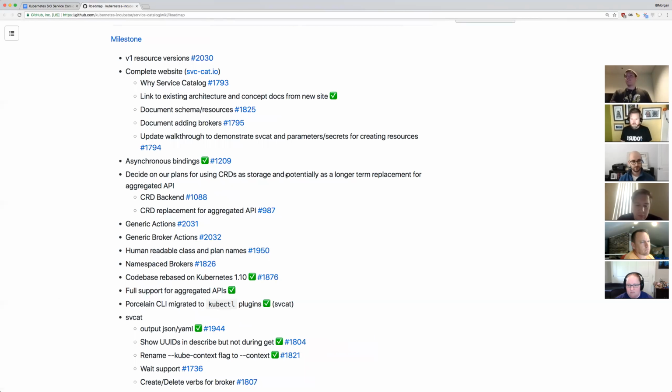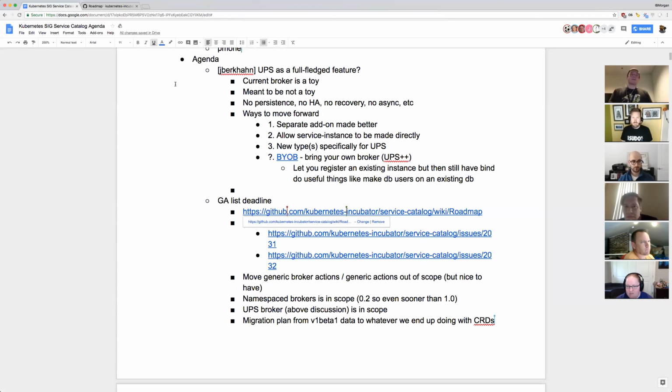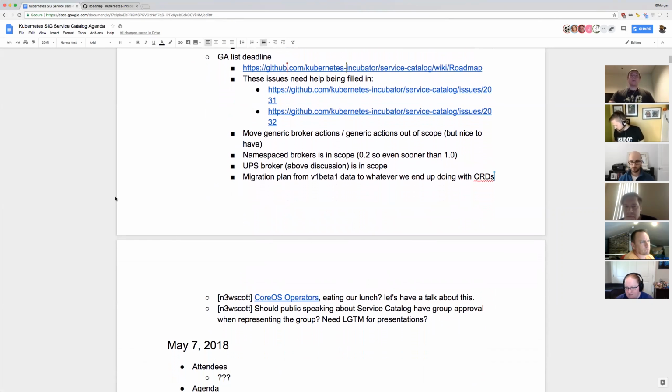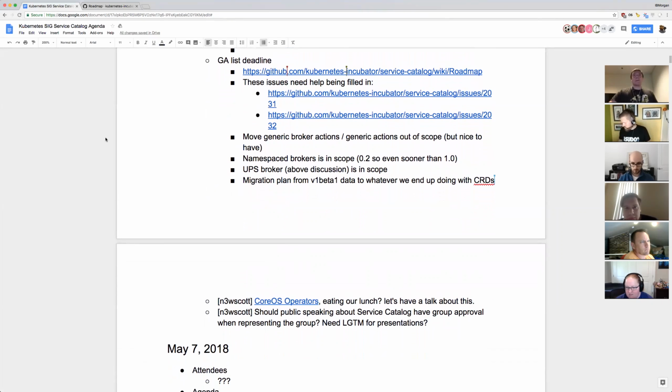So I hear that and I think of, I have someone with an API server today that has v1beta1 resources, and I want to translate those into the CRD backend or CRD storage without losing data. Is that what everybody thinks of? Yes. Cool. Although I have a note. My first spike is actually going to be straight to CRDs for the whole thing, no API server. And I am going to spend this week and probably some of next week to see if that's possible and see how dirty it is before I attempt CRD as a backing store.